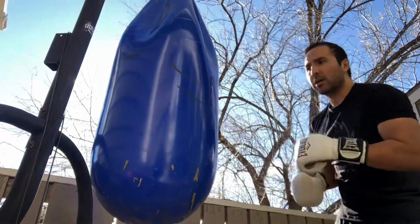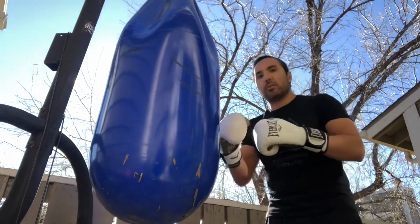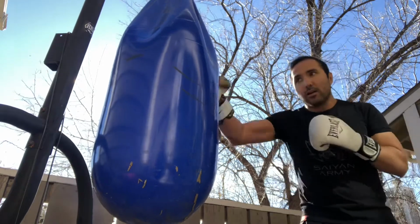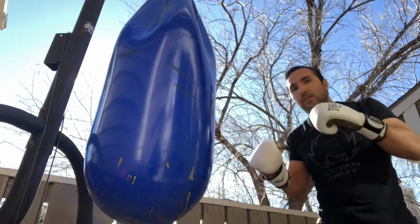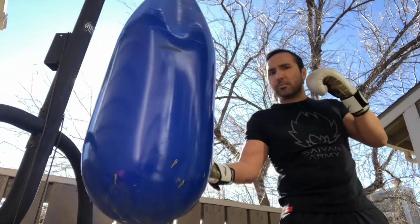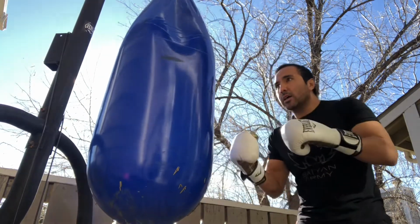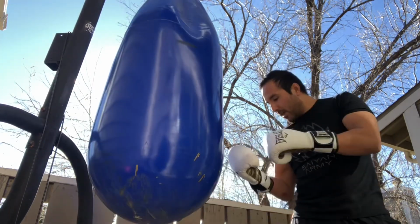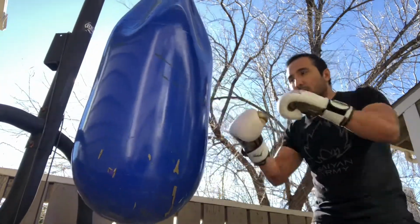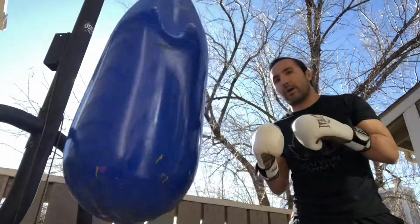The way he sets it up is he'll start, and I'm going to show you from a southpaw and orthodox stance so you can see the different angles. Essentially what he does is he'll start early in the fight, once he gets in close, digging to the body. And when he digs to the body, what you'll notice positionally is my shoulders drop down here, right? So when you see my shoulder or my hip, my punch coming from my hip, you're going to start thinking that anytime you see that punch come from my hip, it's going to be dropped into the body.